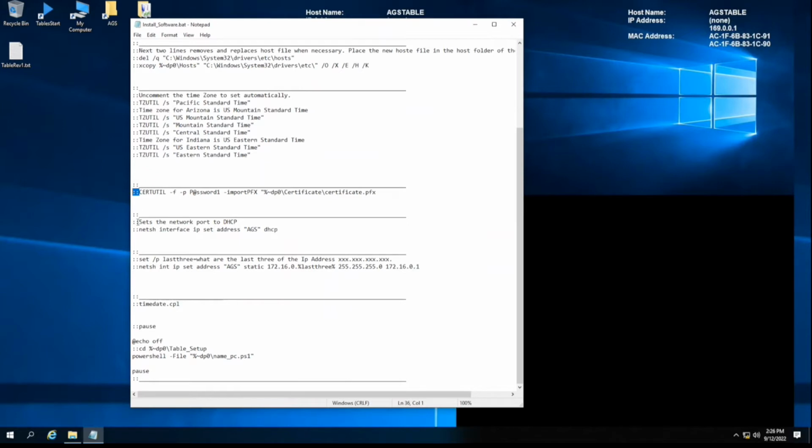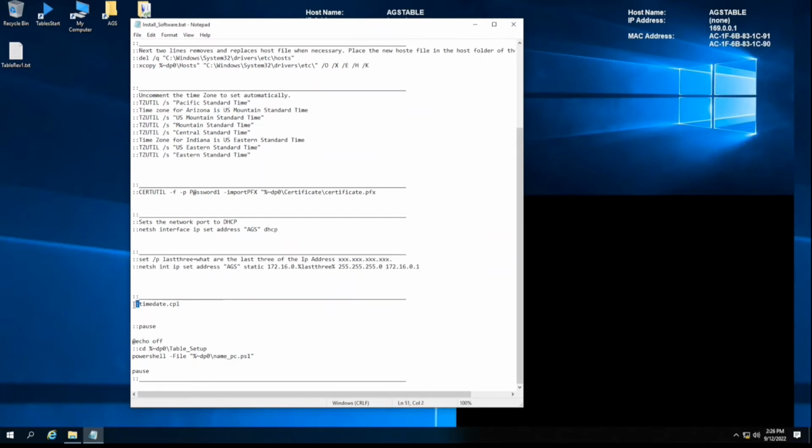If the location you're at is DHCP, we can have it automatically set the network to DHCP. Or if we're in one of the places where we set a different static IP and we're only changing the last 3 every time, AI will be able to assist us in setting this portion of the script up to where it sets the IP address. We just tell it the last 3. It'll ask us during the installation. We type in the last 3, it sets the rest of that information for us.